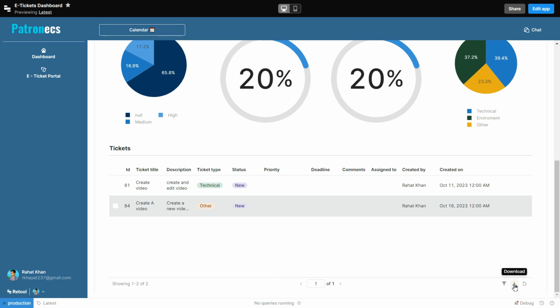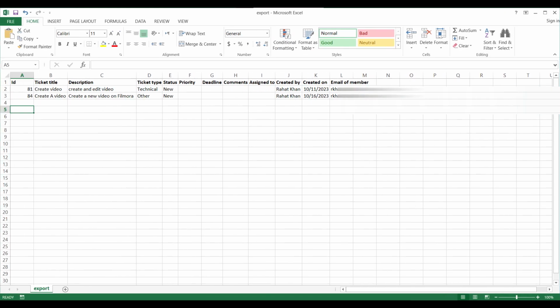Just by clicking here, you can download an Excel sheet of your tickets. The sheet is downloaded now to the Downloads folder. Let's view. Here's the sheet.